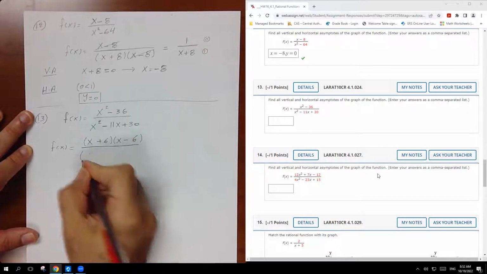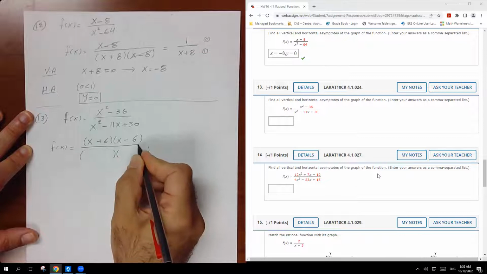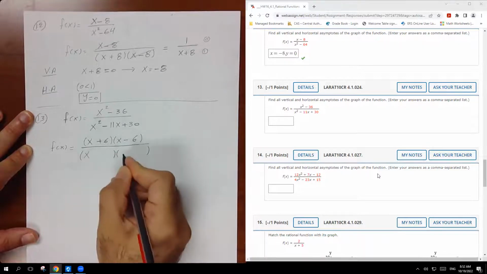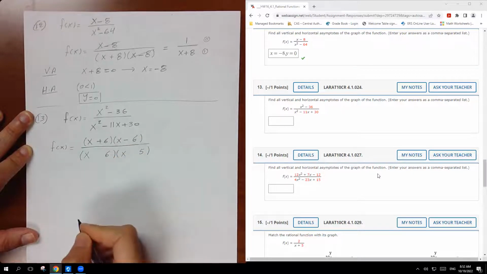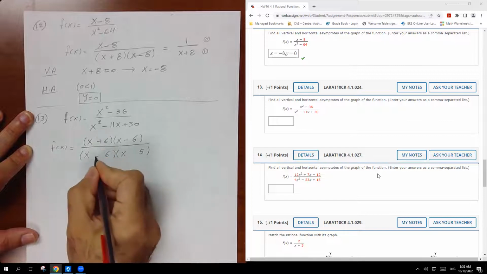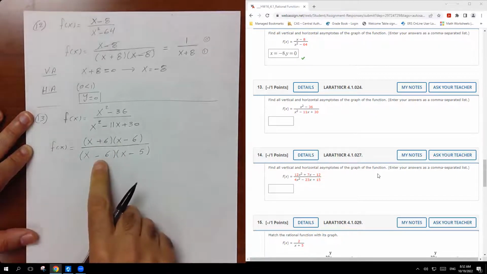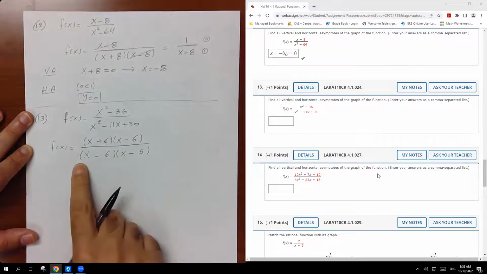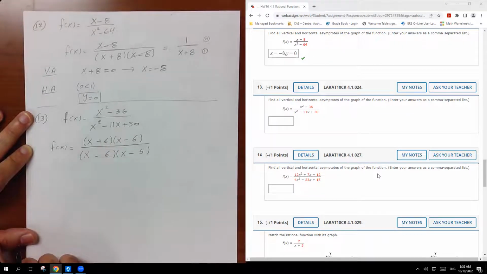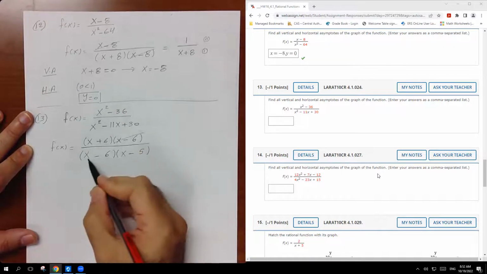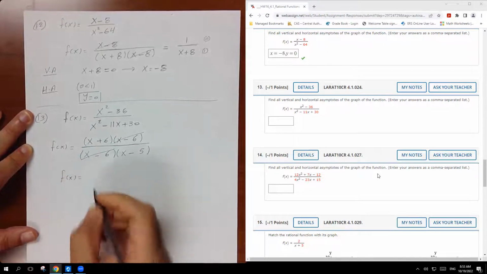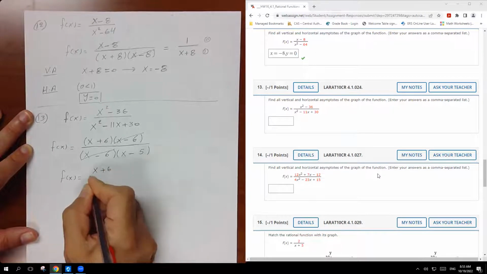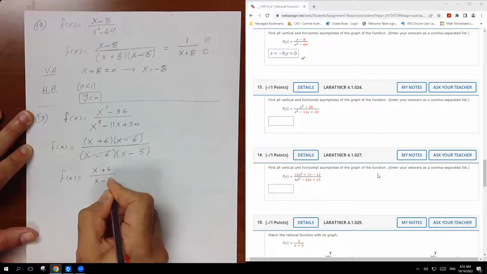On the bottom part, we're going to open another two parentheses because we can factor this one by x, 30, which is 5 times 6. And I need to get -11. So minus. It's going to be -6x and -5x added is going to be -11x. So now, I can simplify it by canceling this one with this one. That means f of x is going to be equal to x plus 6 over x minus 5.